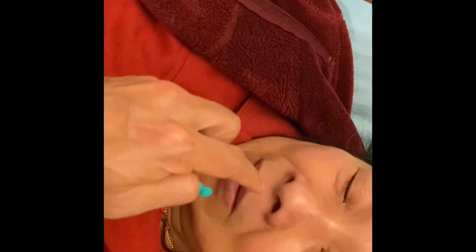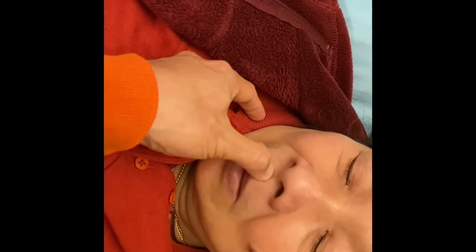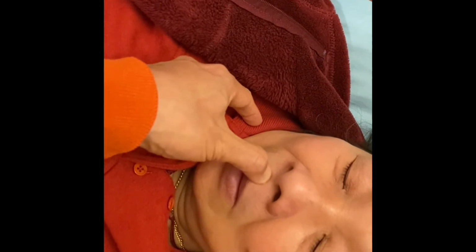If the patient is unconscious, you can use a lancet to needle here, at the bottom of the nose and the top of the lips, in the middle between them. You can needle that. If you don't want to needle that, that's okay too. Just use your thumb and press it very hard, and if they're unconscious, they will definitely awaken from that. You press it very hard.